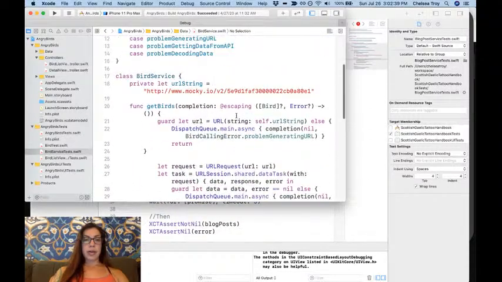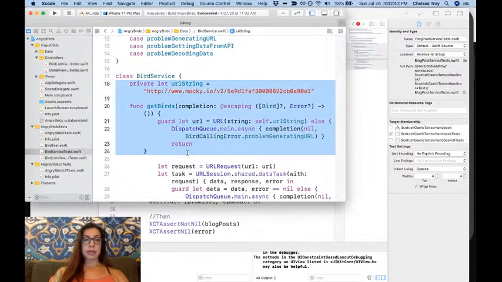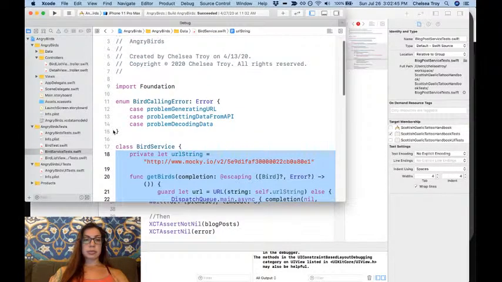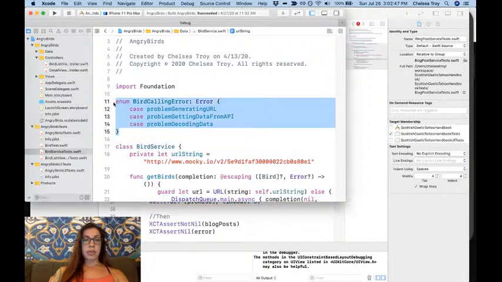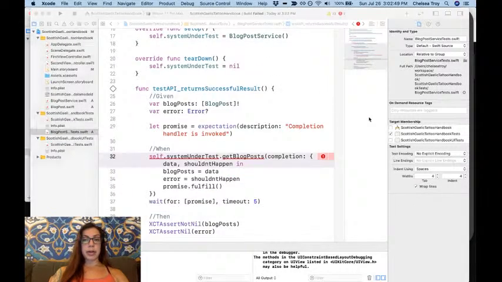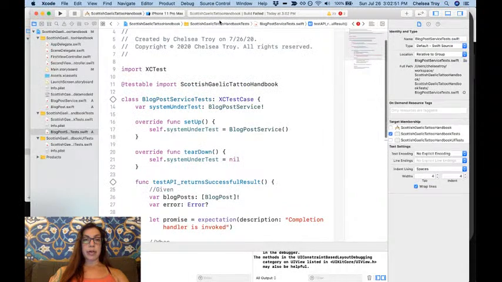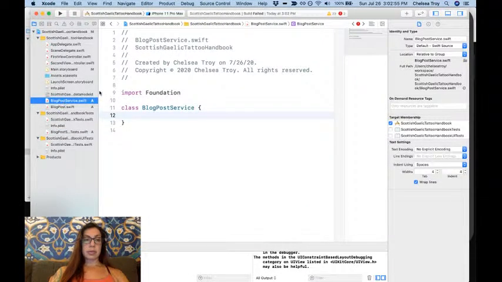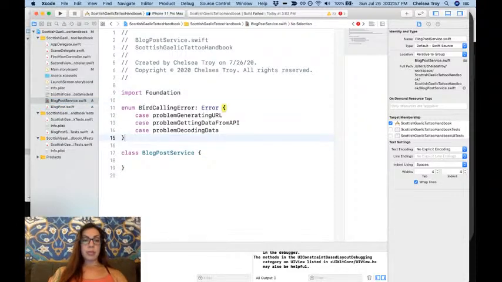So we're going to do a very similar setup to this. So I'm actually going to take a lot from here. First of all, I'm going to take my error handler. We'll worry about the name on that later.